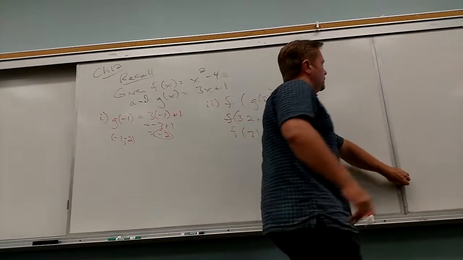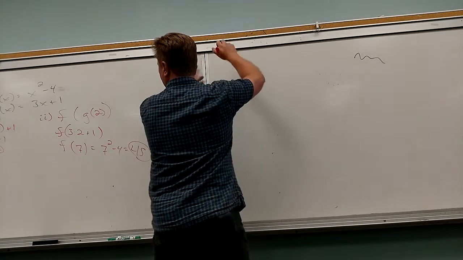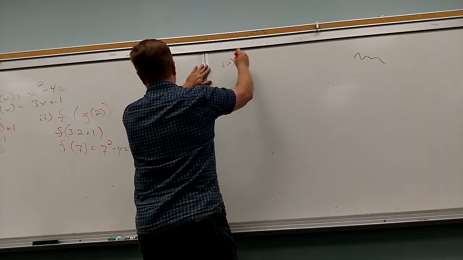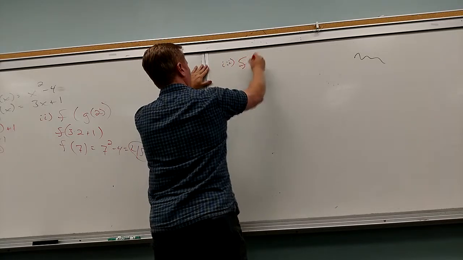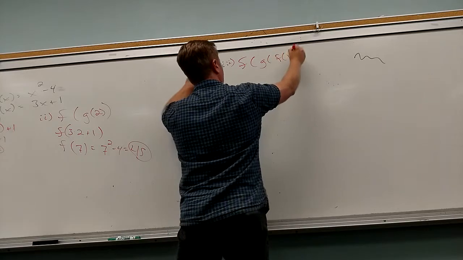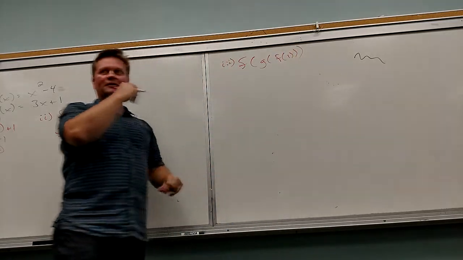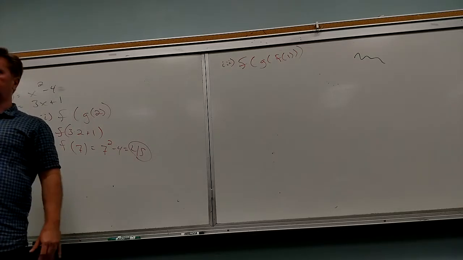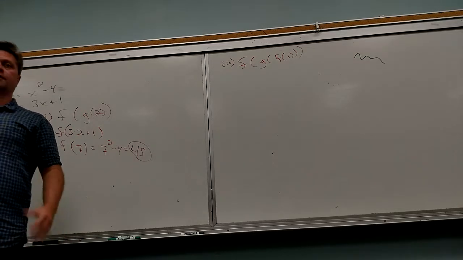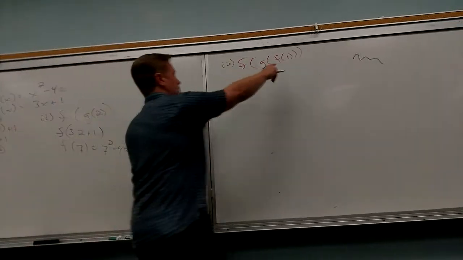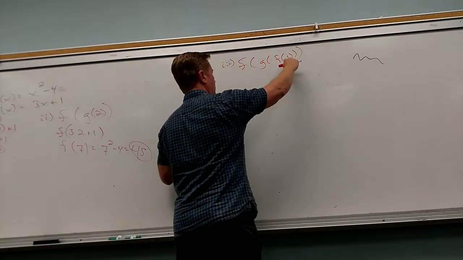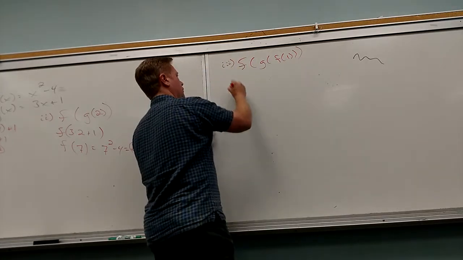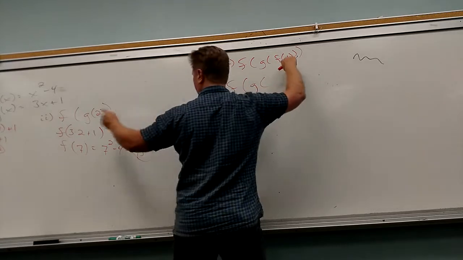All right. Let me push this even further. What is this? F of g of f of 1. Alright, so I can just go crazy with this, but where do I start? What is the first thing I do? Because that's the innermost. I'm plugging something into g. I've got to figure out what that something is first, and then I can figure out what this whole thing is. So, what's f of 1?